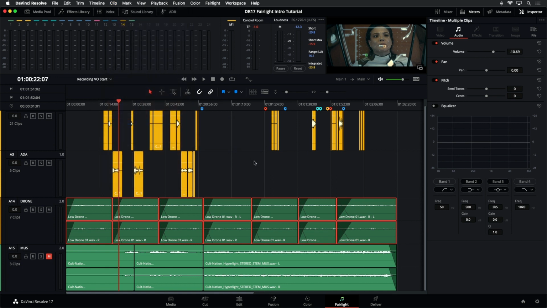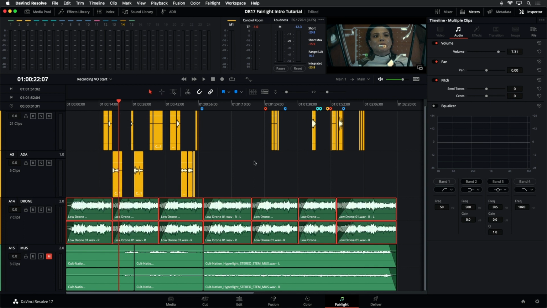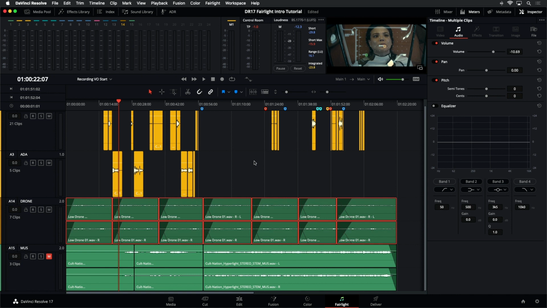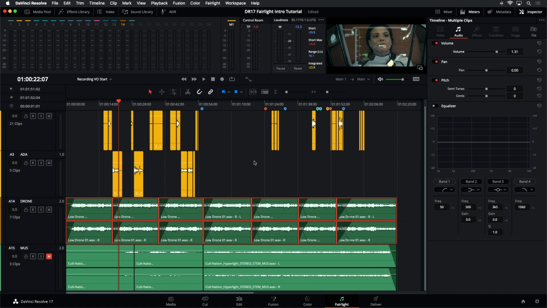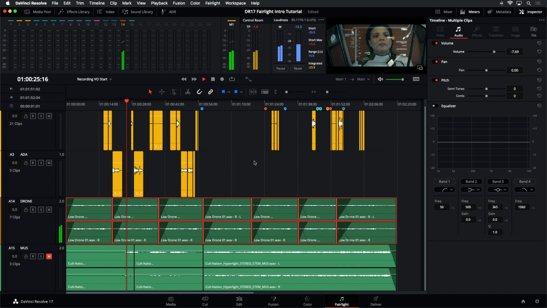So I'll try that just to show you. There it is. I can raise or lower those levels of selected clips by just holding the Option and Shift and tapping that, and I'm doing 3 decibels at a time. So I can do that even during playback and set those levels. So now I like the levels of the track.